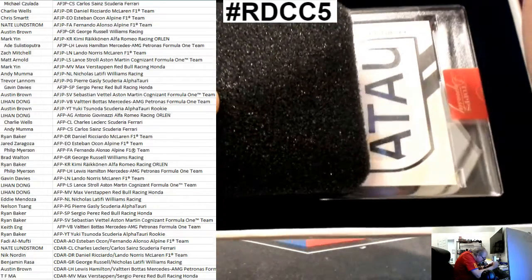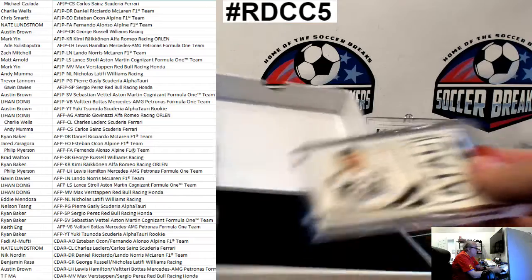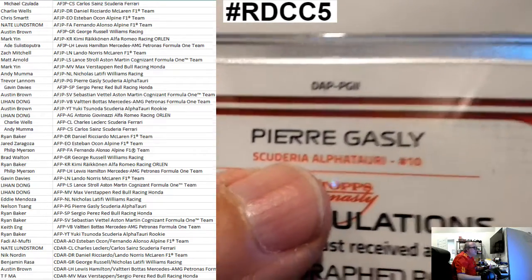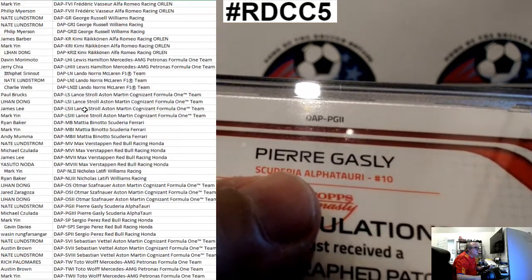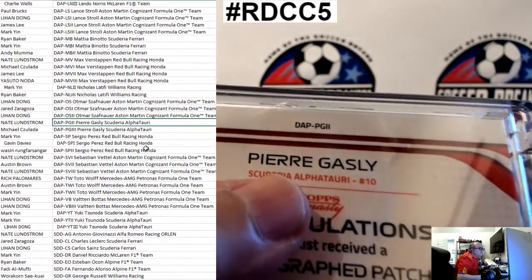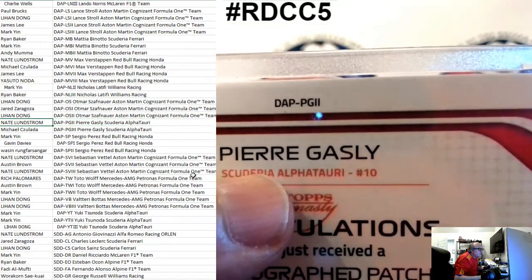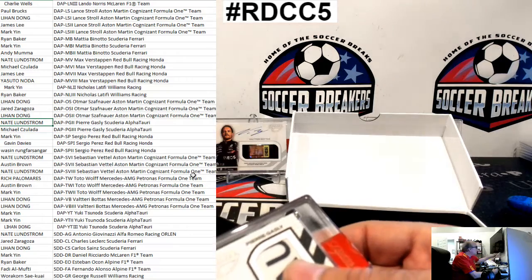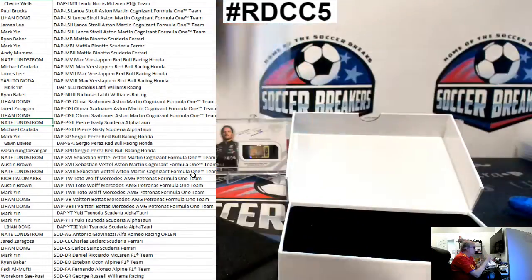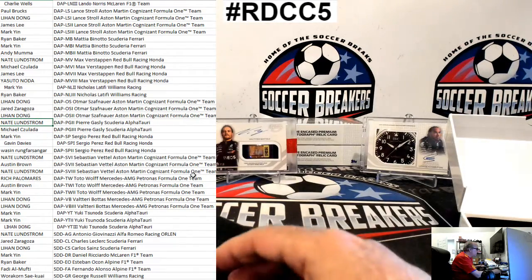Wow, these patches, man. One of two, Pierre Gasly. Pierre Gasly, one of two. DAP, PG, two I's after the PG. DAP, PG, two I's. All right, DAP we have, so this should be here. All right, DAP, PG with two I's, right? There's a 2i and there's a 3i. This is double i. So, Nate Lundstrom for that one. All right, we finally have a winner. Nate Lundstrom takes that one. Yeah, I assume these last two must suck, but who knows? We'll see.